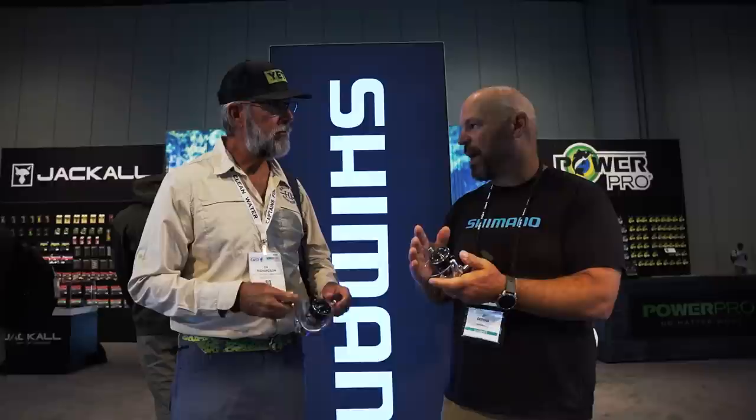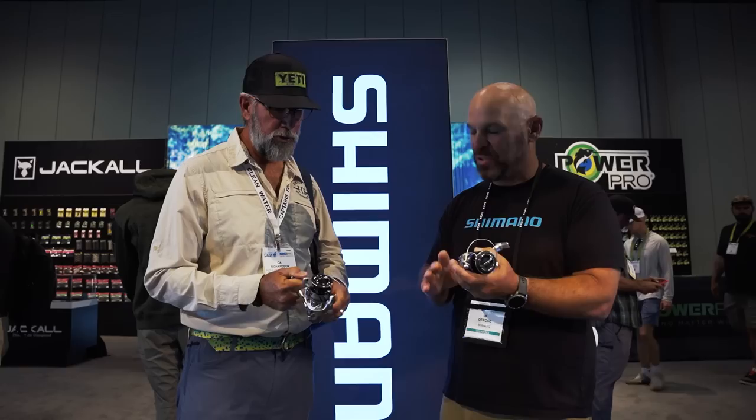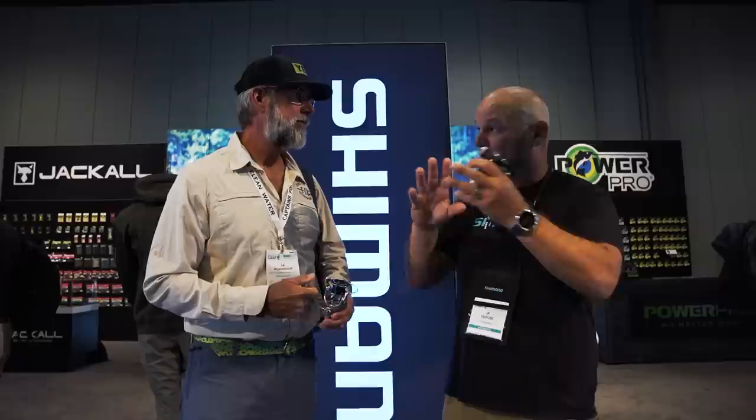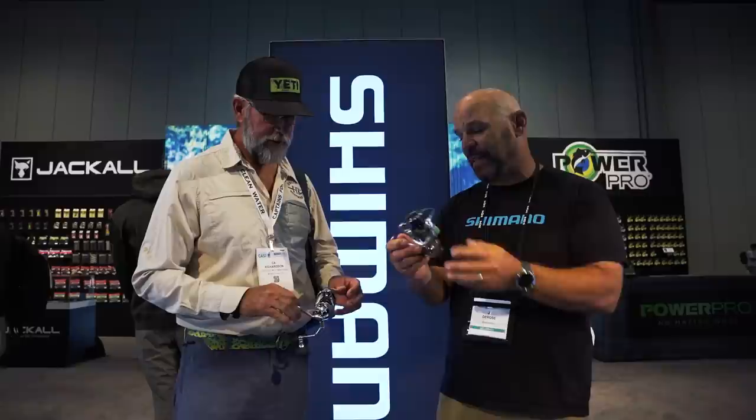They also took Stella's drive gear, Infinity Cross. It's still Hagane gear, still cold-forged aluminum, with a micro-module gear pattern — nice and rigid and smooth. Strongest gear in the industry, but with the Infinity Cross tooth pattern, which disperses load over the entire gear rather than having a hot spot taking the brunt. When you put Infinity Cross and Infinity Drive together, you've got a monster.